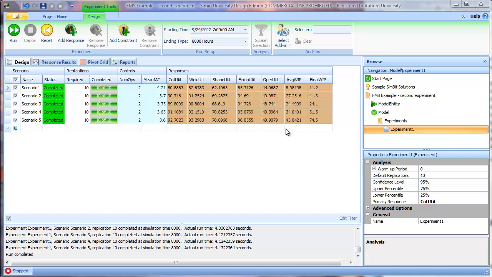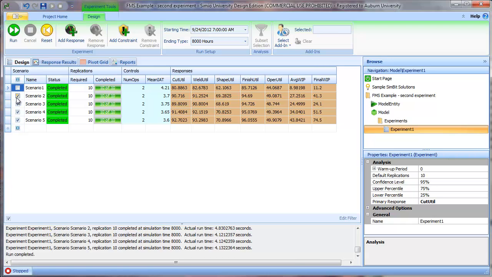So here are the results from the latest run, and you can see that 3.6 now looks a bit iffy. It's not really clear what's going on with 3.65. In other words, is it going to be stable in the long run or not? Clearly 3.75 is, as we saw before, and 3.7, again, we're in sort of this unknown region here. So as a result of this test, what I would want to do is do some further exploration of the cases of 3.7, 3.65. And so we can easily do that by unselecting the other scenarios.